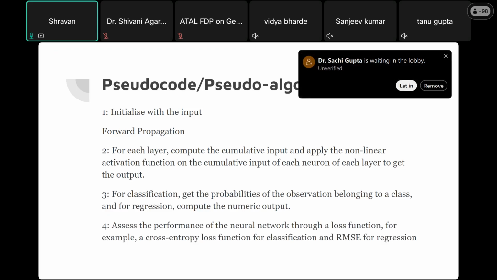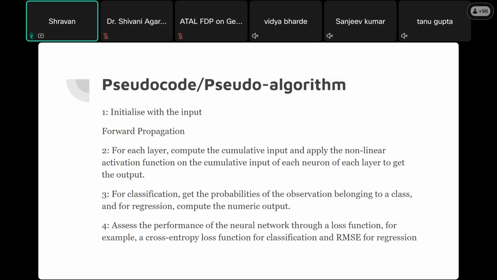So what would be the output of this pseudocode or neural network? The output would be the weights and biases of the network, so that the values you got in the weights and biases, you can take them on new data and see if the prediction is working fine.